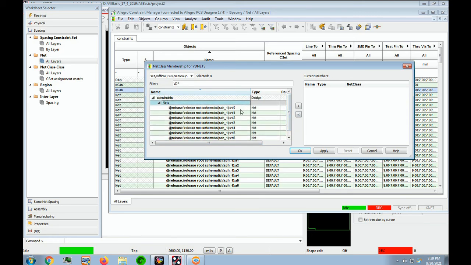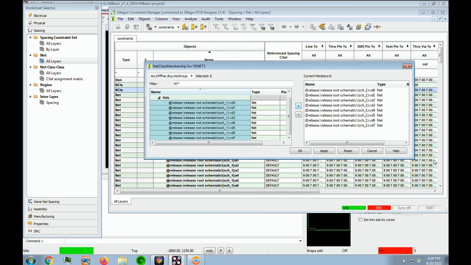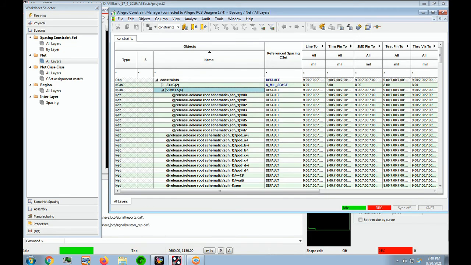And let's highlight all of those. And then we'll put them in here. And then we just say OK. All the VD nets are under the VD net class.